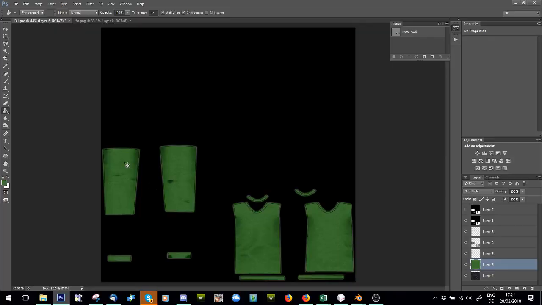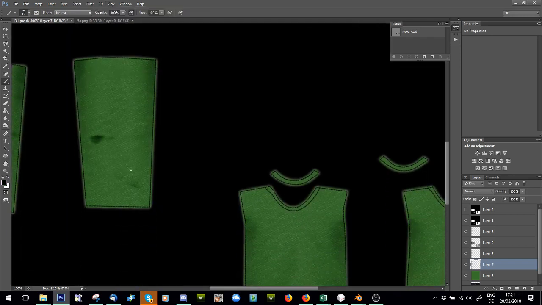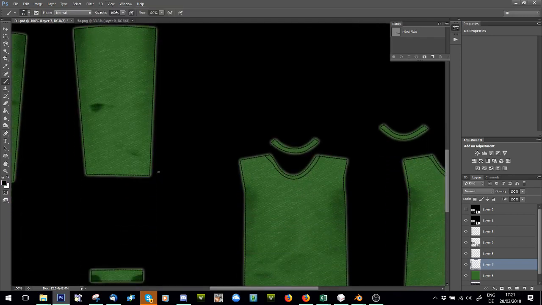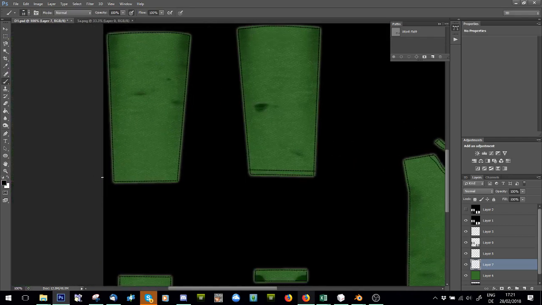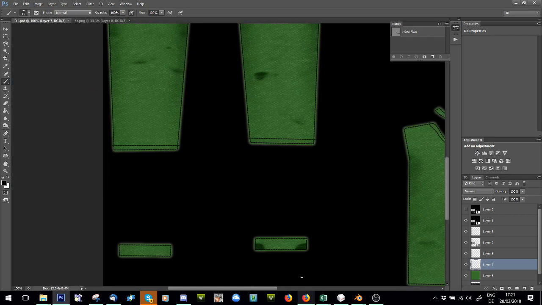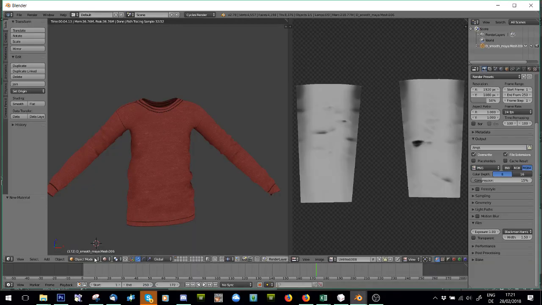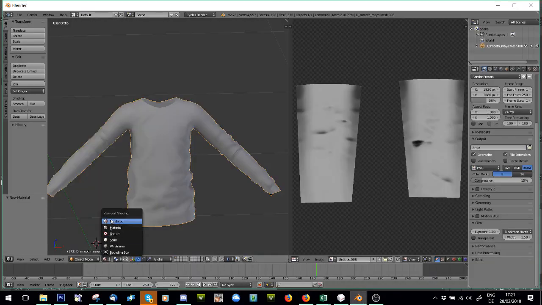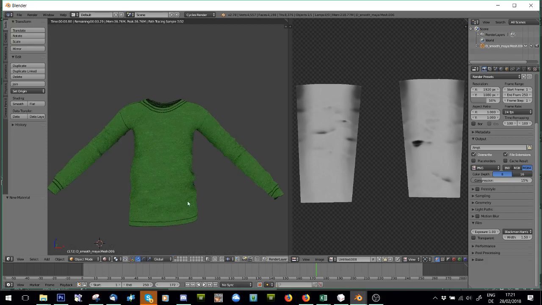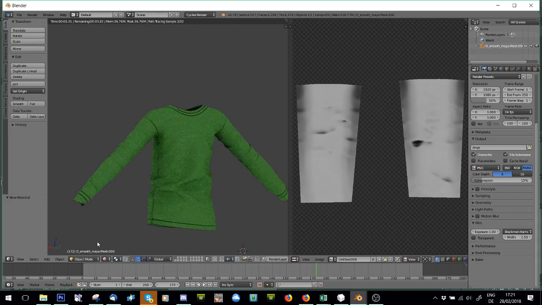The other cool thing is, if you press somewhere with a brush, let's just make it actually black. If I press here with the brush and then press shift here, it'll make a straight line. So that's easy to make, like some straight sewing lines along the sleeves. So yeah, that's not really much of a tip, but kind of shows you what I do.